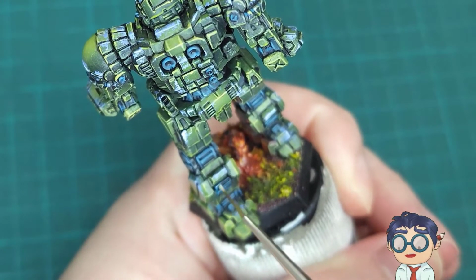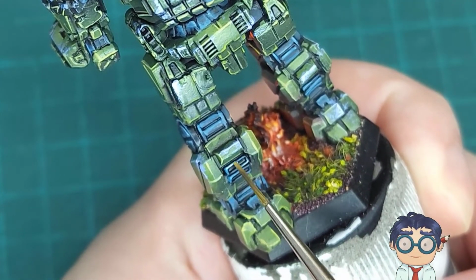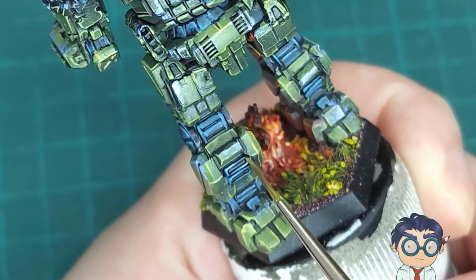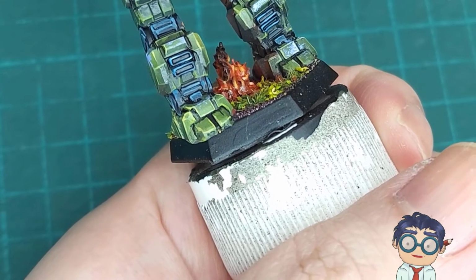So continuing on with the highlights of the black. Essentially, I'm placing the highlights in the exact same location every time, just doing it in subsequently narrower areas.